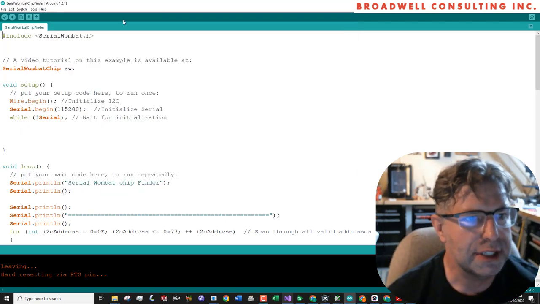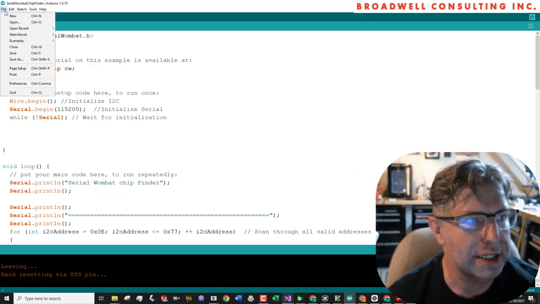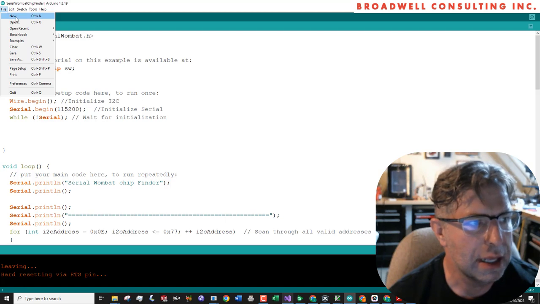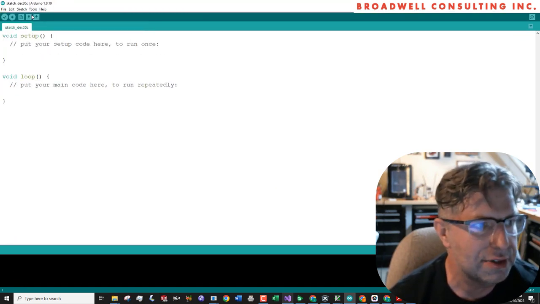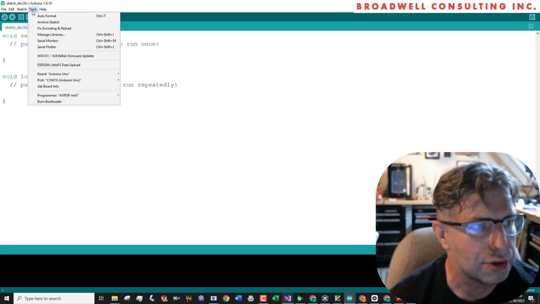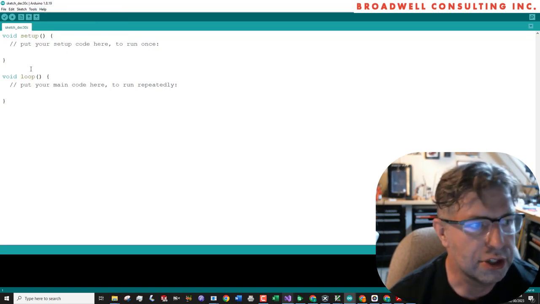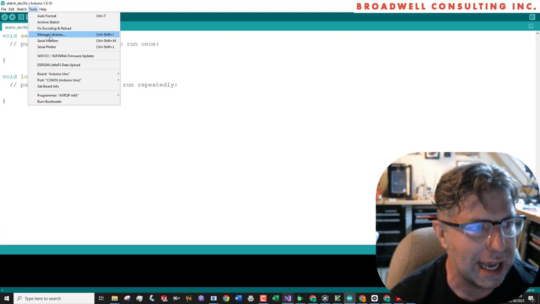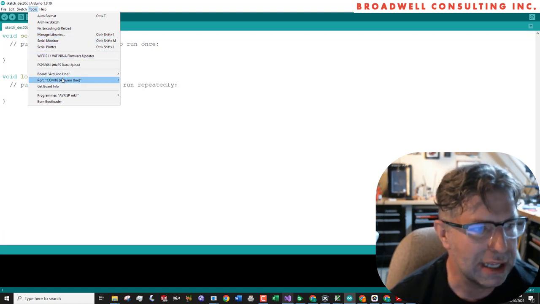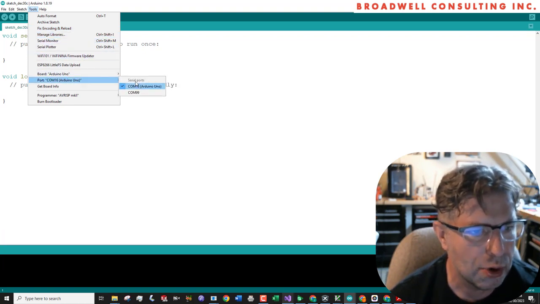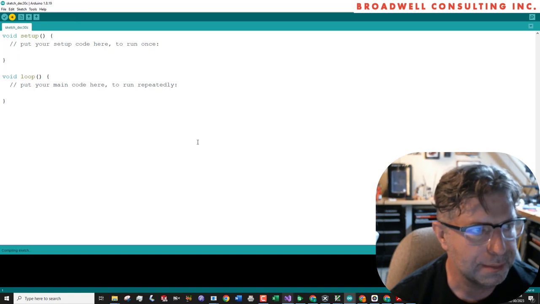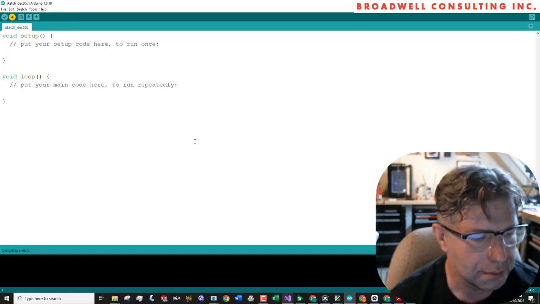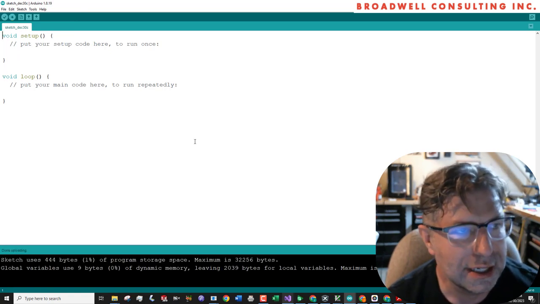So the first thing we have to do is we just want to use the USB to UART converter on the chip, and we don't want the Atmega or ESP8266 or whatever microcontroller you have on there to do anything. So we're going to load a totally blank sketch. We're going to make sure we get the right board connected and the right port, COM16, remember that for later. And we're just going to upload an empty sketch. Okay, that didn't take long because it was empty.